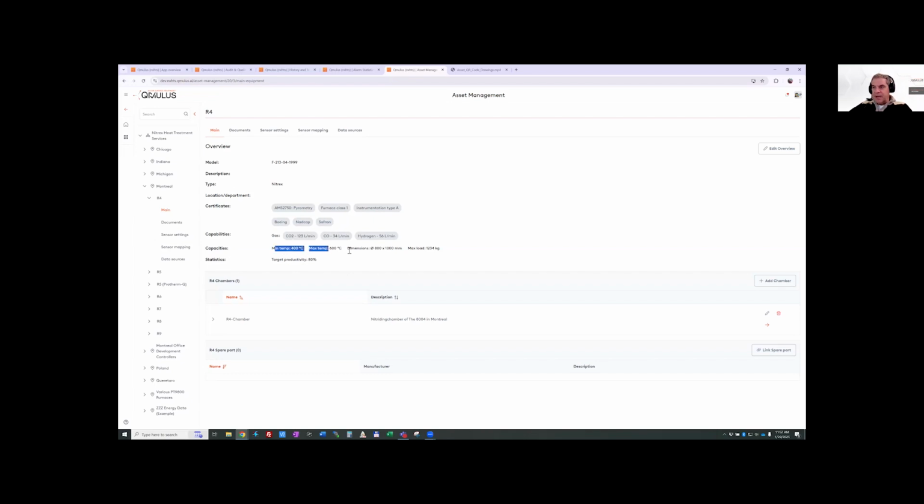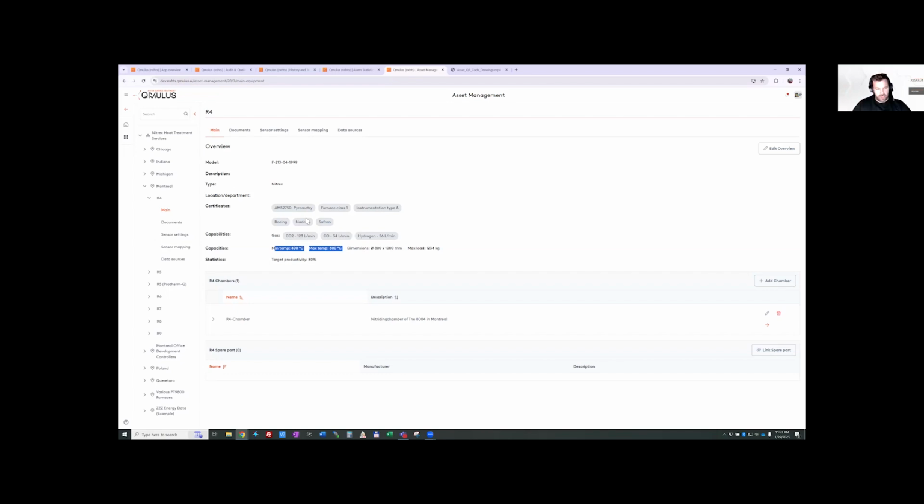I have a min temp and a max temp, which is basically temperature uniformity. So it was certified up until 600 degrees C. If a process is asking for 630 degrees C, I technically should not run it because I legally don't know what temperature is going to be in the furnace at 630. So QMULUS can prevent me from making those types of mistakes by preventing load planning on this particular furnace, something that is outside of these specifications.